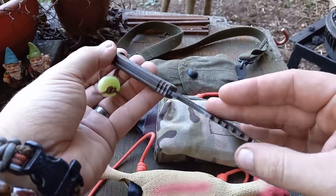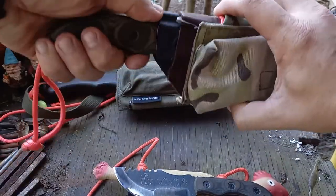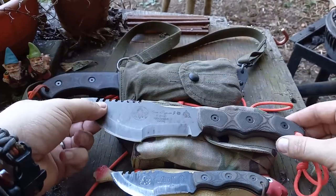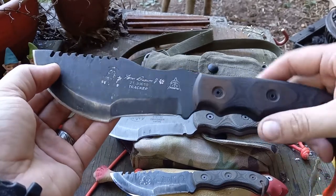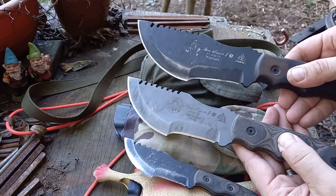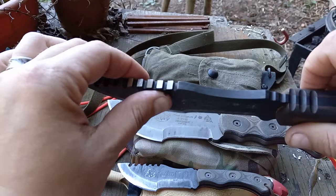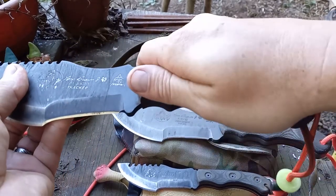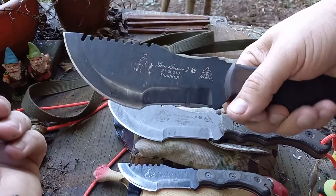This is the TOPS Knives Tracker series. This is the T4 — it's the smallest one. This is the T3, which is a stainless steel version, and this is the T1 Trekker. They're all basically the exact same design, just different sizes, and this one's different material. This one is quarter-inch thick, which is no joke for a knife. I've soaked the black scales in black walnut, so it's got this kind of drab OD color to it, but they're pretty cool tools.